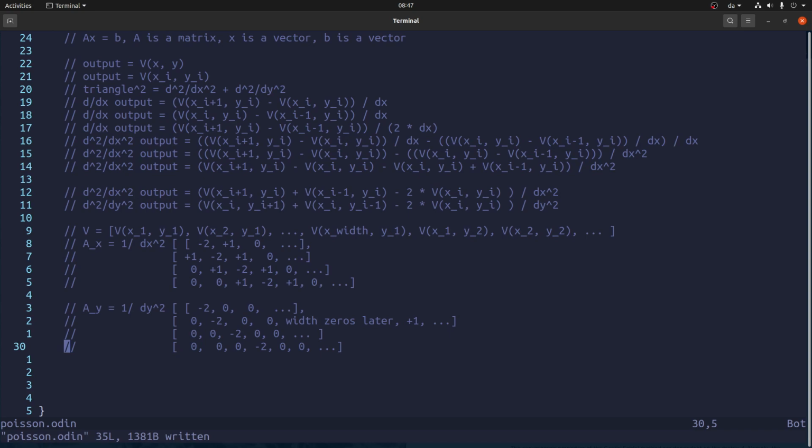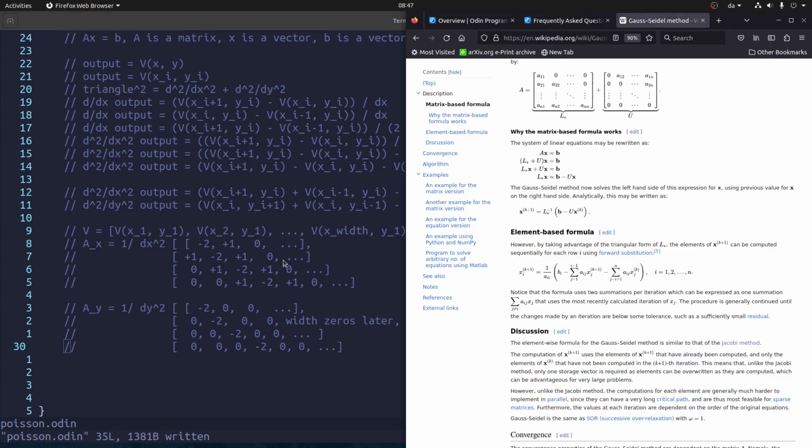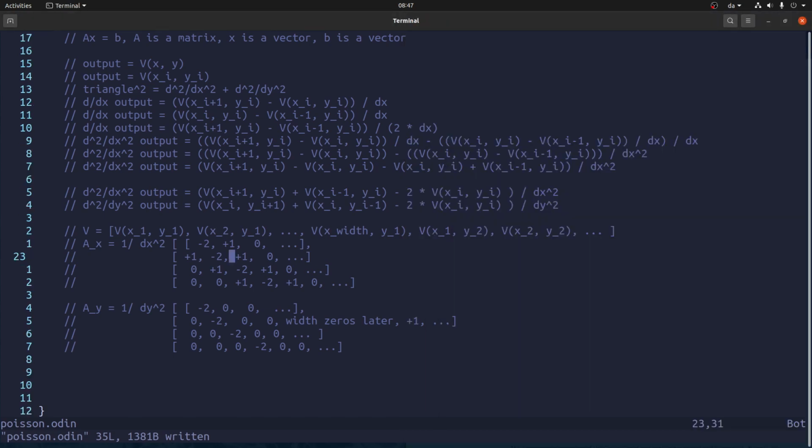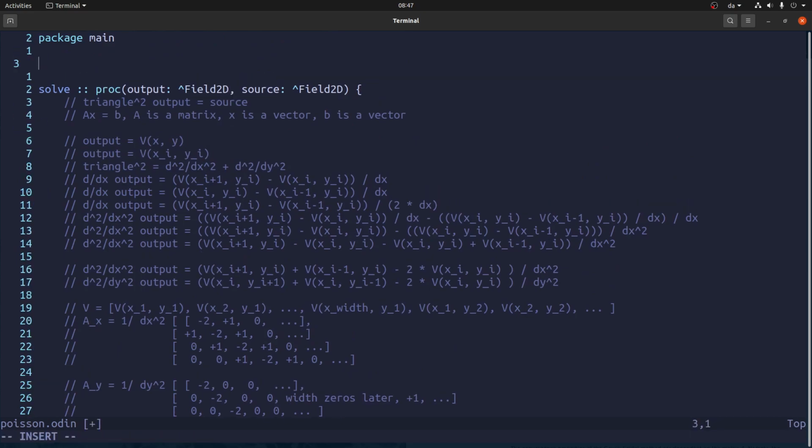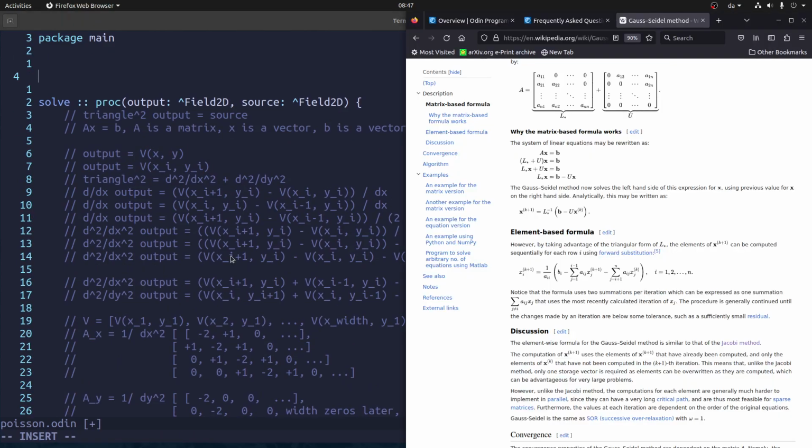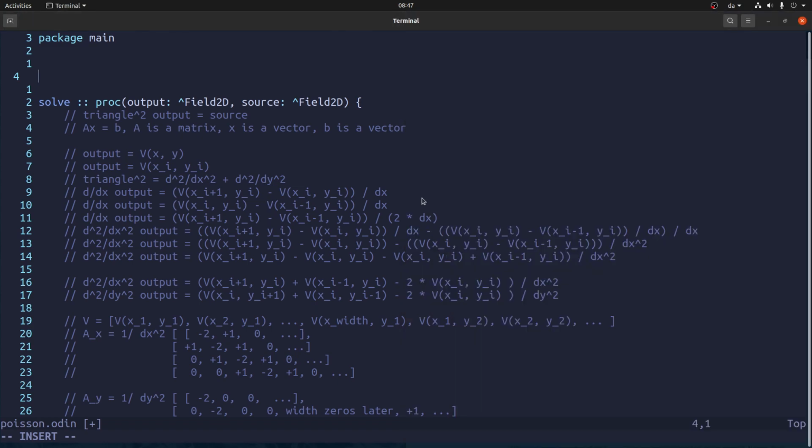So perhaps to make it easier to understand and also use, let's make a function that takes 2 indices and returns the value of the matrix element. So basically like a function that can return these things. So let's call it A, why not?